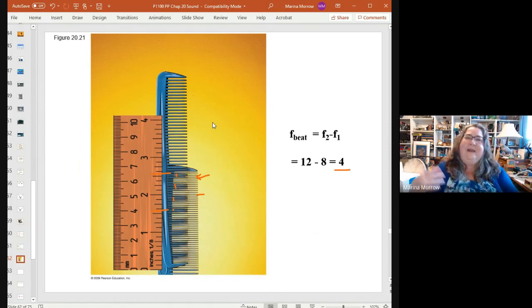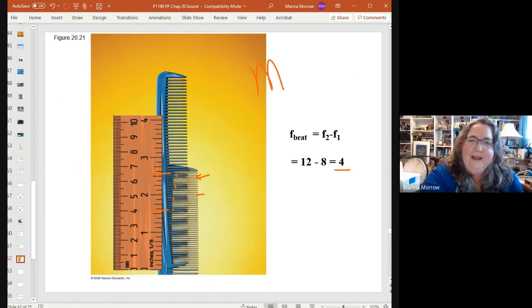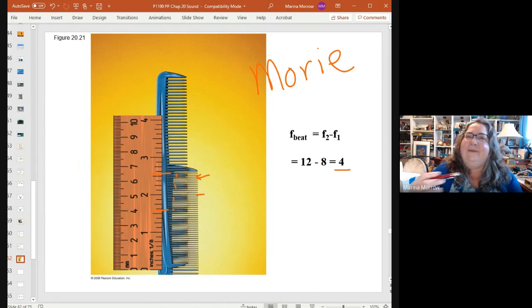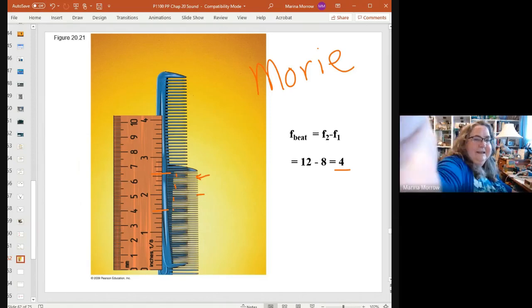And so this is what happens when you try to take a picture of your computer screen and you get those weird swirly effects. That's a moire pattern, which I'm not sure if I'm spelling it here correctly. Anyway, that's what happens, because the computer has a grid and your phone has a grid, and if they're not lined up, then you get the moire pattern. Okay, so let's go look at some beats.